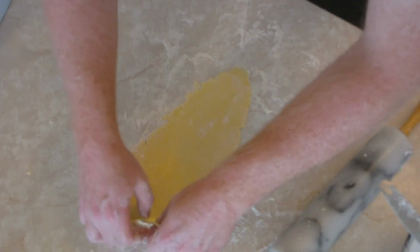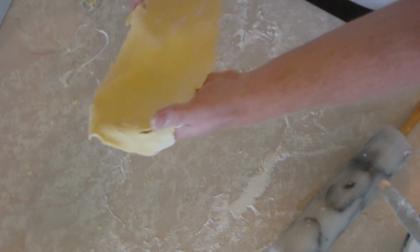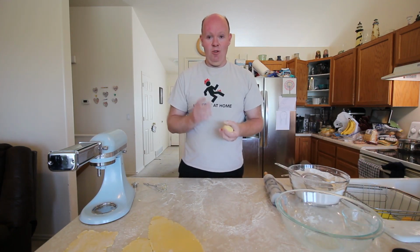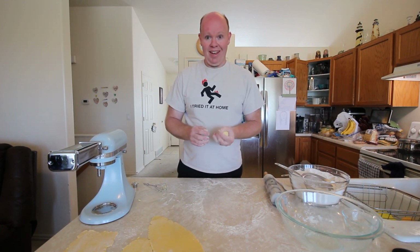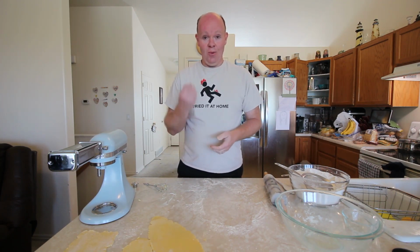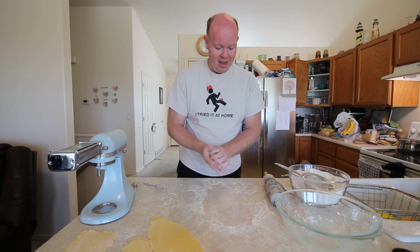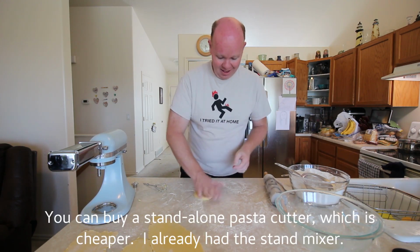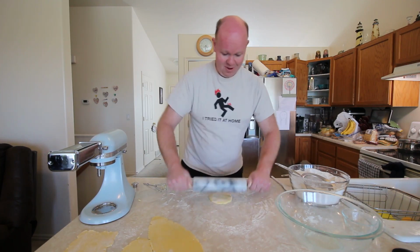And you only need it as thin as the opening to your stand mixer attachment. Now, if you're like me and you don't know whether you want to invest in a pasta cutter attachment because you're like, well, I don't know if it's going to be good, I don't want to spend all this money, what you can do is cut it out manually. Just cut it out with a pizza cutter. Try it out before you go and get the tool. And let me tell you, the tool is worth it. But do the other first.